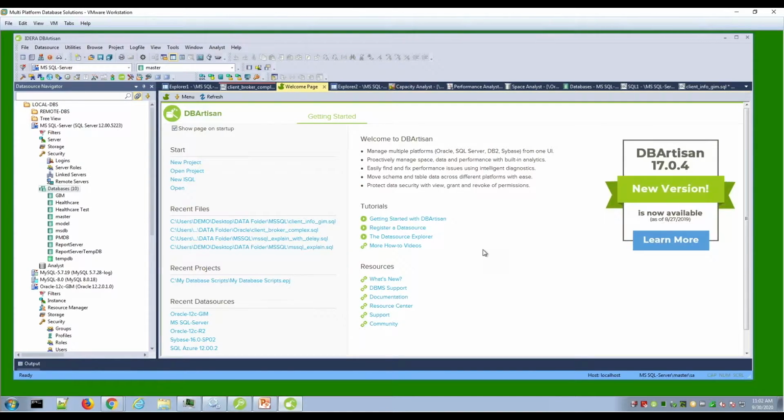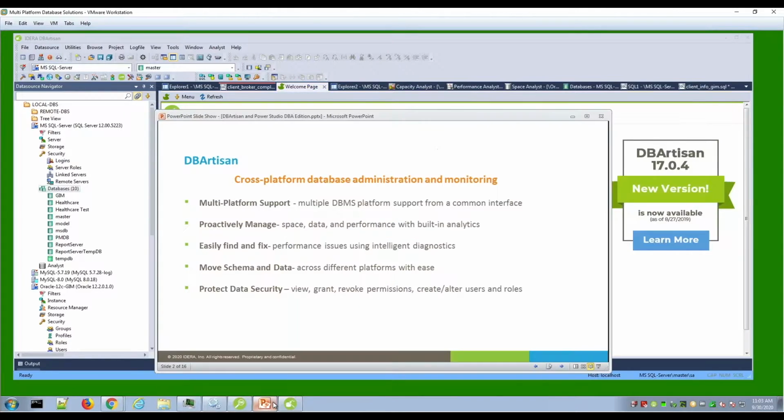Look for new version 17.1 later on this portion of the year. There are some helpful hyperlinks here, such as which databases you were most recently using in DBArtisan, so you can get back to those with the naming convention you recognize. Here are some starting point tutorials, and again, here's this top 5 area that we'll look at.